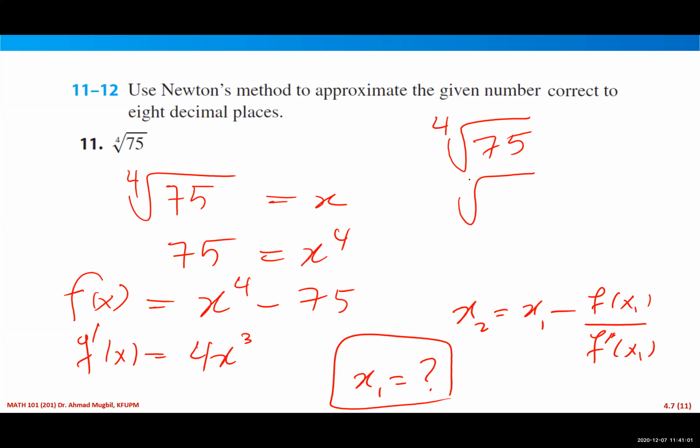So what is the closest number that we can find its fourth root? 81. And it is what? It is 3. Because you know, Shabab, that if you used 2, it will be 16. If you use 3, it will be 81. If you use 4, it will be 256. It will be far away. So it is good to start with 3, because when you put it here, it will be 81 minus this. It will be very close.